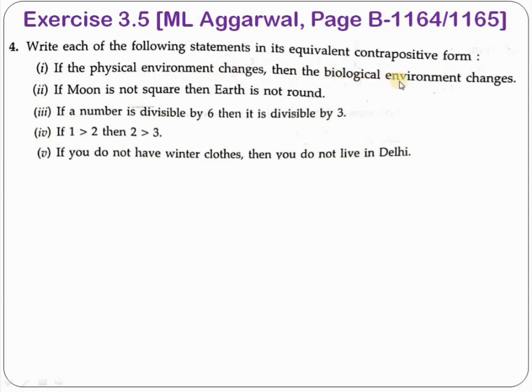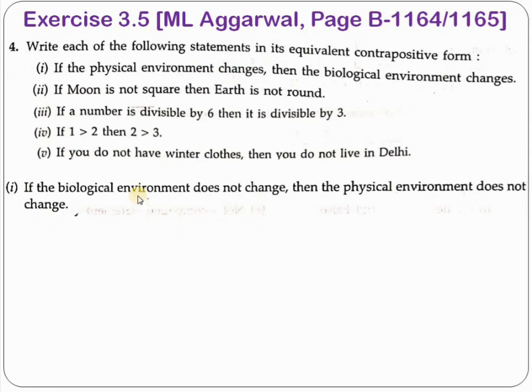And the negation of the biological environment changes will be the biological environment does not change. So the contrapositive statement becomes: if the biological environment does not change, then the physical environment does not change. Okay, so this becomes my contrapositive of the first statement.